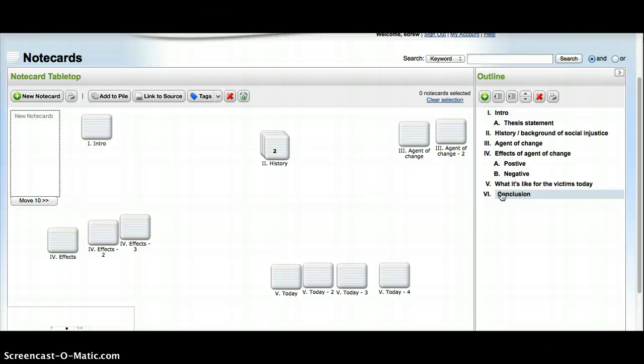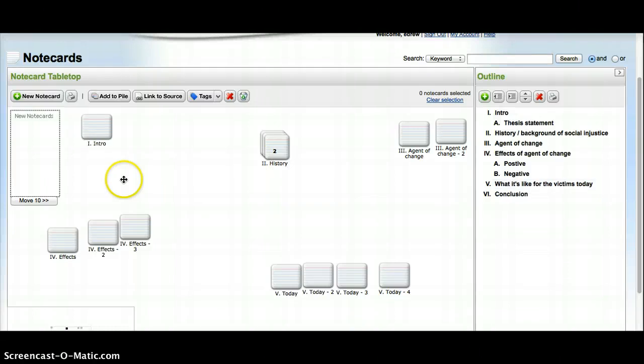Basically what we're trying to get out of this, guys, is that you notice that each title of the note card is going to correspond with where it goes in the outline. This is going to really help with organization later on, and it's going to help with your final outline, and it's going to help with typing your paper. So this is definitely a step that we want to pay attention to.